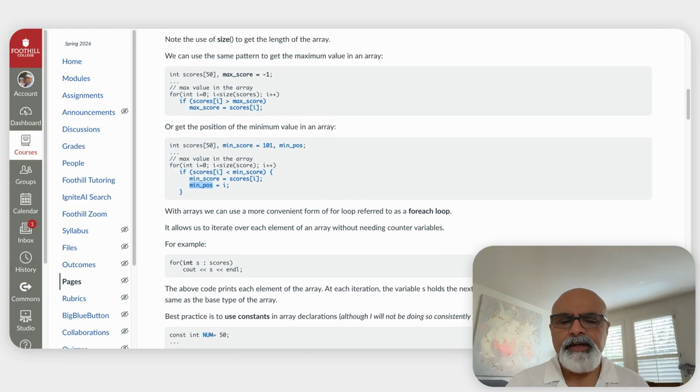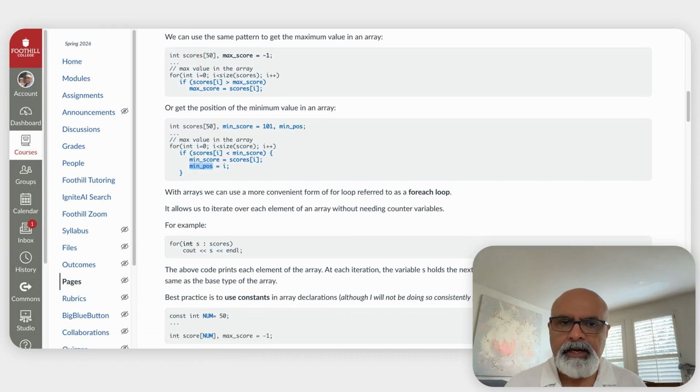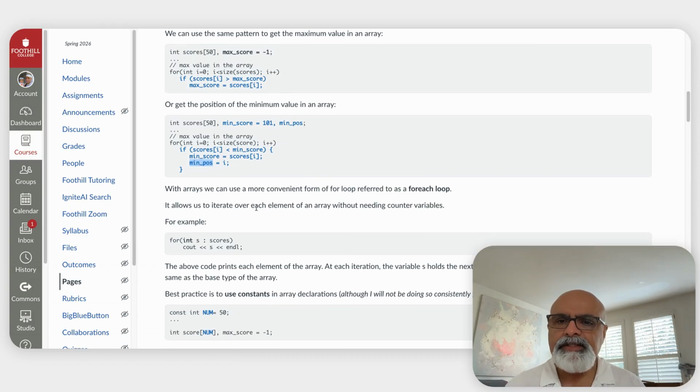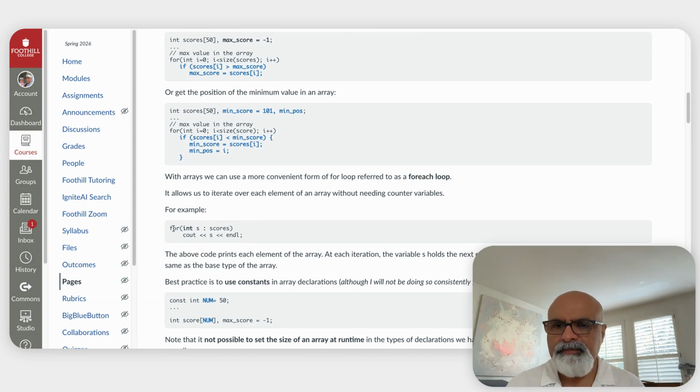Now, there's another variant of the for loop that is particularly useful with arrays. It allows us to step through arrays without needing a counter variable like i up here. And it's called the for each loop, right? And the for each loop looks like the following. You have for, and you still have the parentheses.